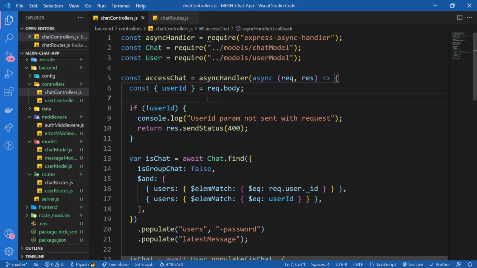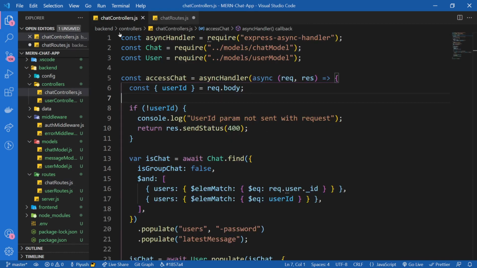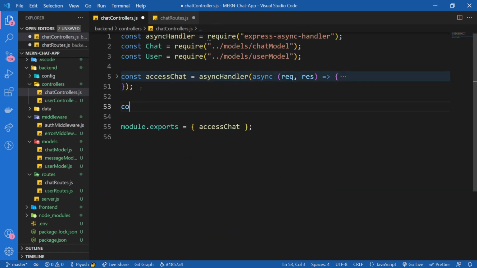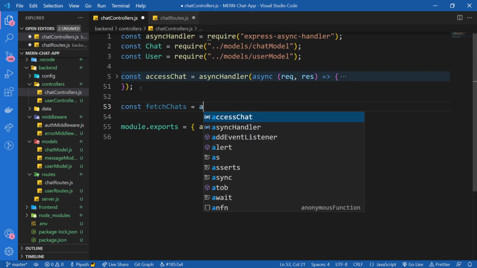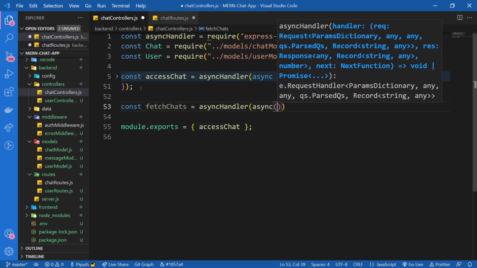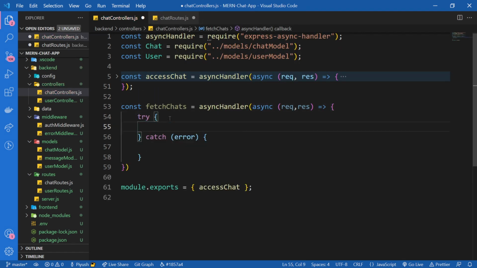Now let's create an API for fetching all of the chats for that particular user. So over here, I'm gonna uncomment this out and let's create this fetchChats function. Okay, so I'm gonna just close this controller and right below this, I'm gonna say const fetchChats asyncHandler, asynchronous function with request, response. Okay, now inside of it, I'm gonna say try catch. Now all we need to do over here is we just need to check which user is logged in and just query for that user all of the chats that are in the database.